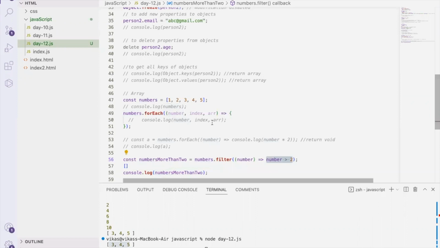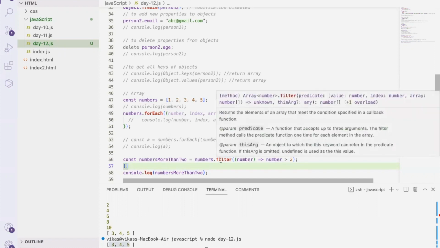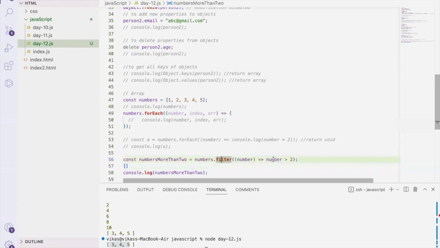So let's understand with our example. In case of 1, 1 is greater than 2? It returns false. So I will not fill this value here. It still remains empty. Now 2, filter will also iterate 1 by 1 on each element. Now 2 is greater than 2? Condition is false. So here it will still remain the same.